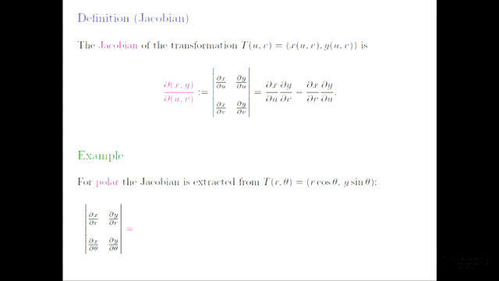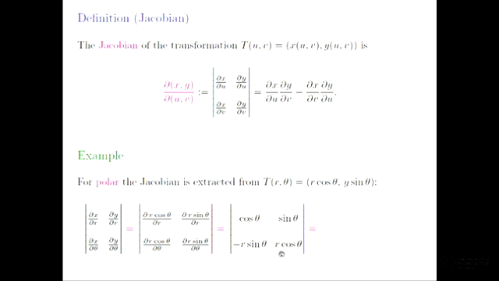Example. Okay, so let's check our polar Jacobian. What are we going to get? Well, there's the definition of the Jacobian. I'm going to put in our x and y's, so let's see if we can take partial derivatives. What's the partial derivative of r cos theta with respect to r? Derivative. You gave integral. So the derivative would be cos theta. What's the partial derivative of r sine theta with respect to r? Sine theta. Okay, so what's the partial derivative of r cos theta with respect to theta? Minus r sine theta. How about this one? r cos theta. Perfect. Cos theta, sine theta, minus r sine theta, r cos theta.